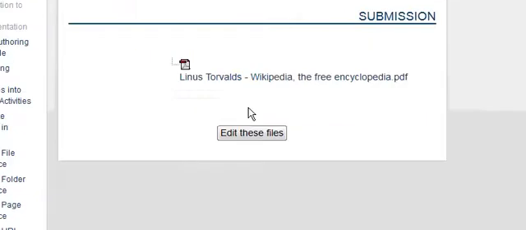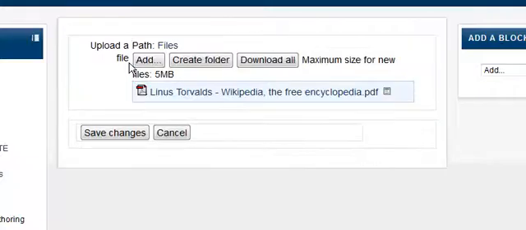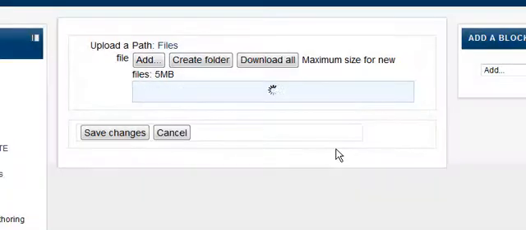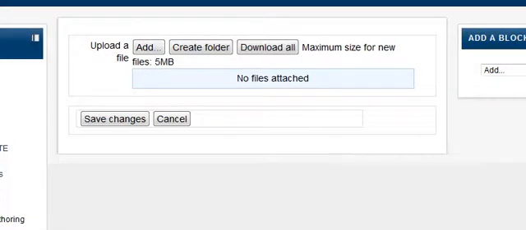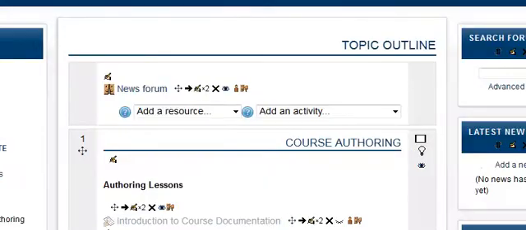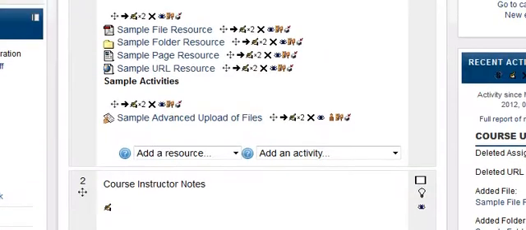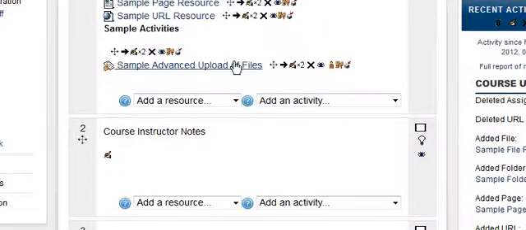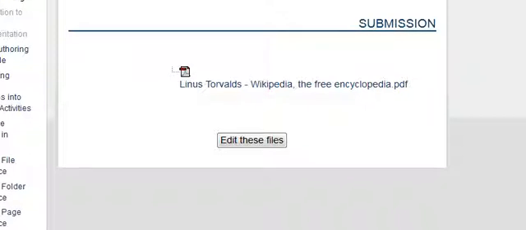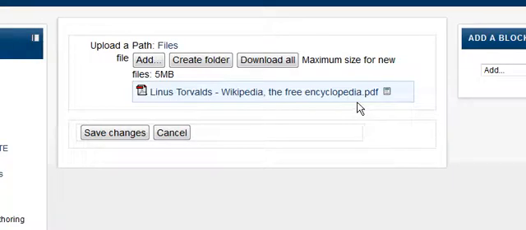So let me give an example of what's going to happen with the students. They're going to see this. They're going to understand that they need to click Edit Files to change the files they're submitting for the assignment. They're going to go in, click Delete, click Yes, and they think that they're done. Okay, so let's see if they are done. Let's go back to our course page. Remember that I've purposely made a mistake here, and we did not click Save Changes. Notice that when I go back down into the assignment, the file that I meant to delete is still there. So the importance of clicking Save Changes can't be overstated.